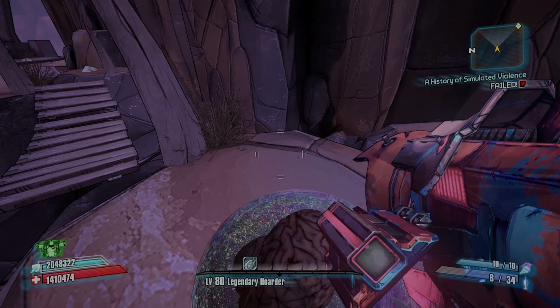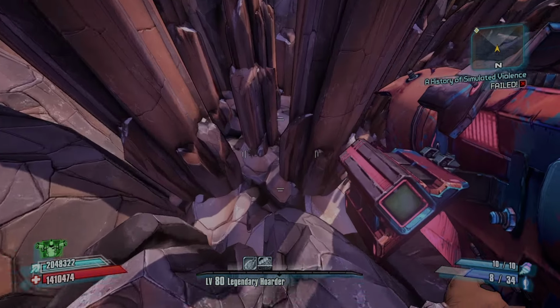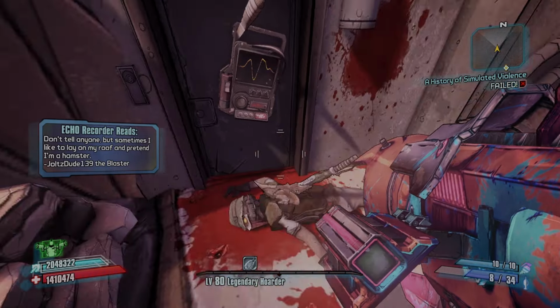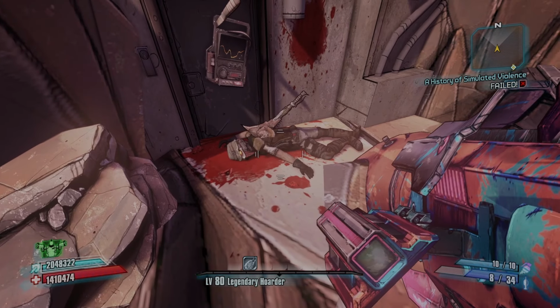Tinkles, I'm pretty sure. Okay, let's go. I know where it is this time. I'll go check the secret again, though. There's Yolts, dude. Don't tell anyone, but sometimes I like to lay on the roof and pretend I'm a hamster.